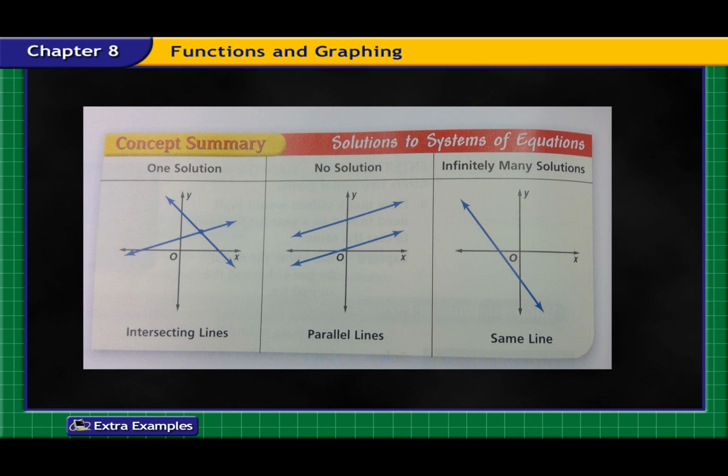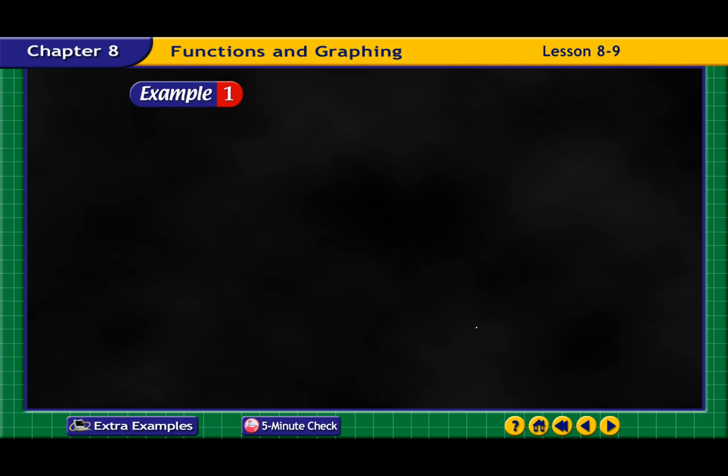Okay, so solutions to systems of equations. You have two options. You could have one solution, which is where they intersect if you graphed them. There's no solution, which means they have parallel lines. And there's infinite solutions, where you could say there are two lines on top of each other. If the lines come out to be the exact same thing, then every solution is the same. So those are the two special cases that you might see later on in our lesson.